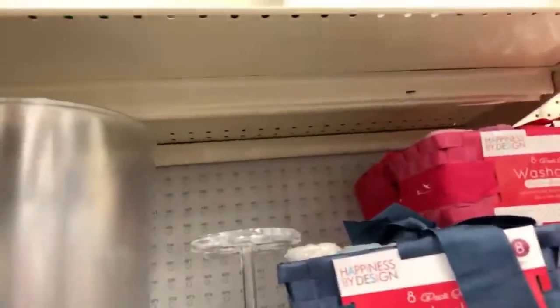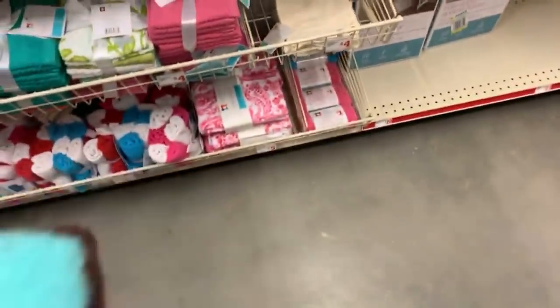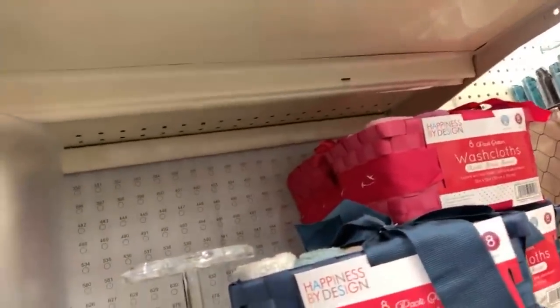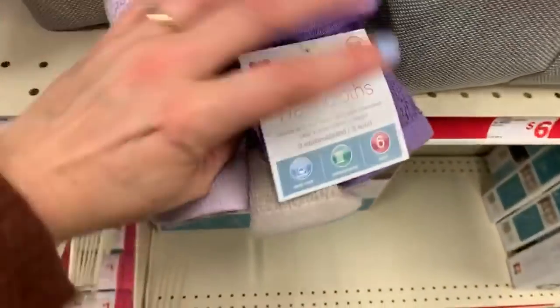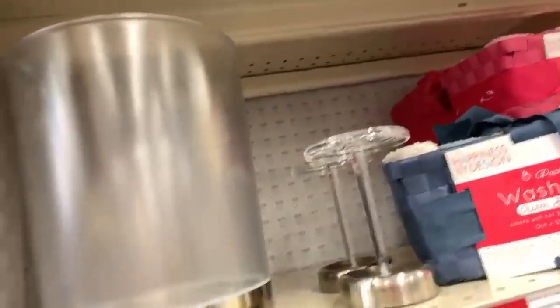Oh my gosh, I'm seeing another cute one up here - look at this one, and there's a purple one! These have little bird cages on them and like a little moth - these are so cute. And they have a purple one for my purple lovers out there - it's like purple and kind of like a gray. These are all $4. It's kind of falling apart on me though.